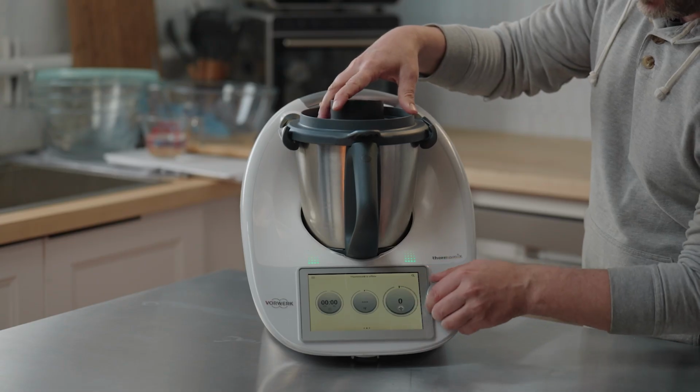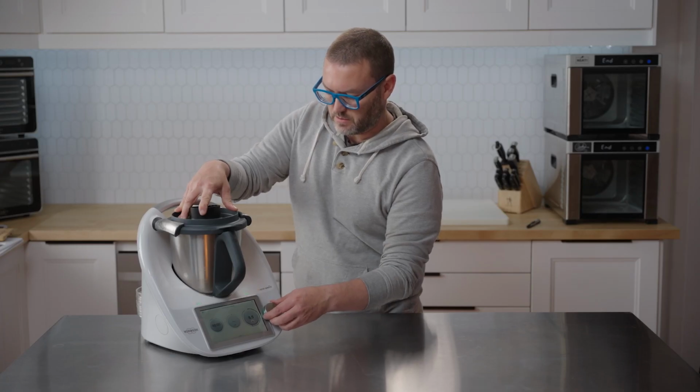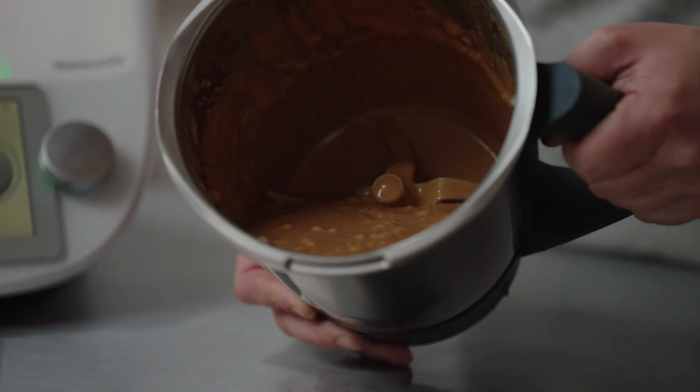Put the lid on, we're just gonna mix this stuff up. And that looks good. Not too soupy, not too thick.